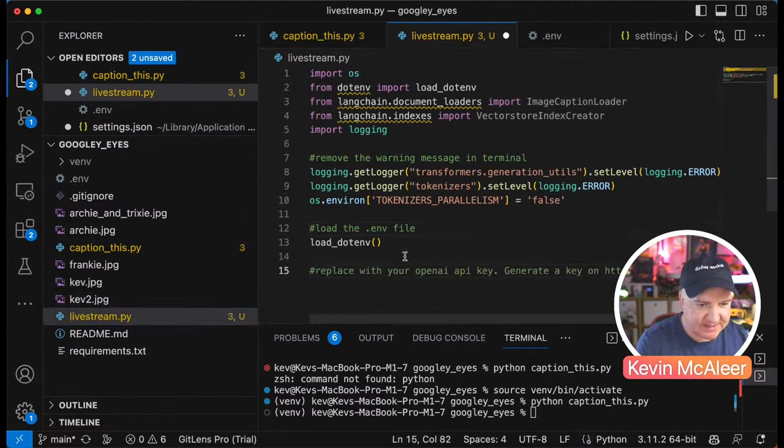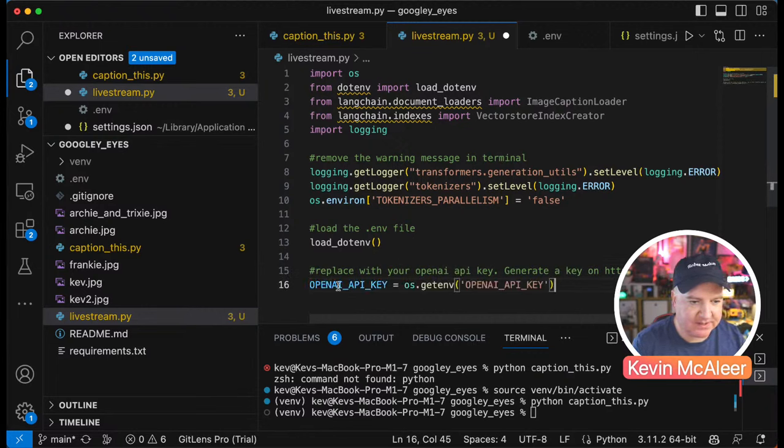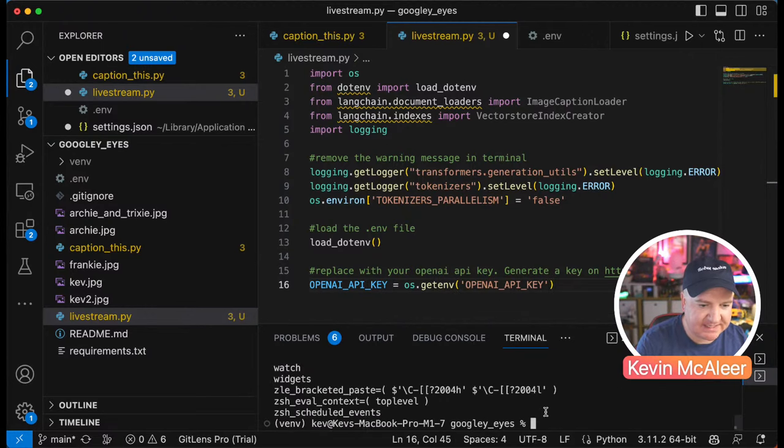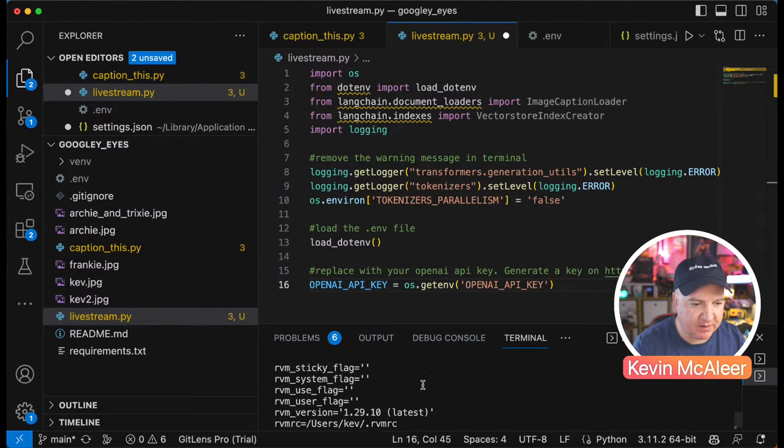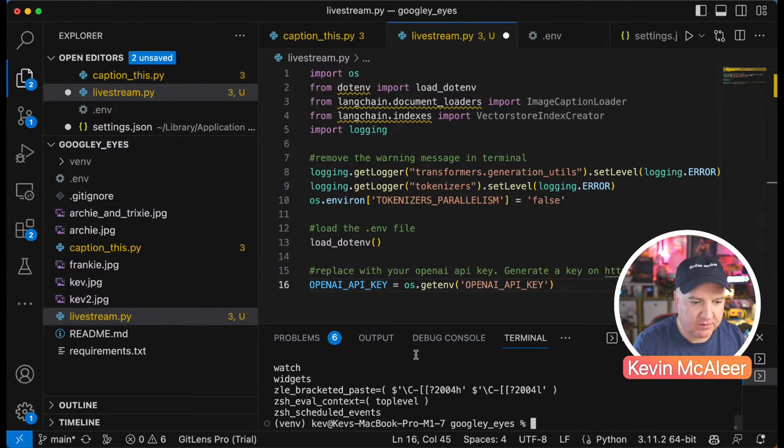We can then replace this OpenAI key with the key that we've just brought in. So we can say OpenAI underscore API underscore key equals, and then os.getenv, which means get the environment variable that's also called OPENAI_API_KEY. So the one that's in the file is the name in the environment. If we actually ran the command set, you'll see all the different environment variables that you have. So there's all kinds of different ones. And when we run that, essentially it does like an export, which is how you create new keys in there. So that's what we're going to do there.